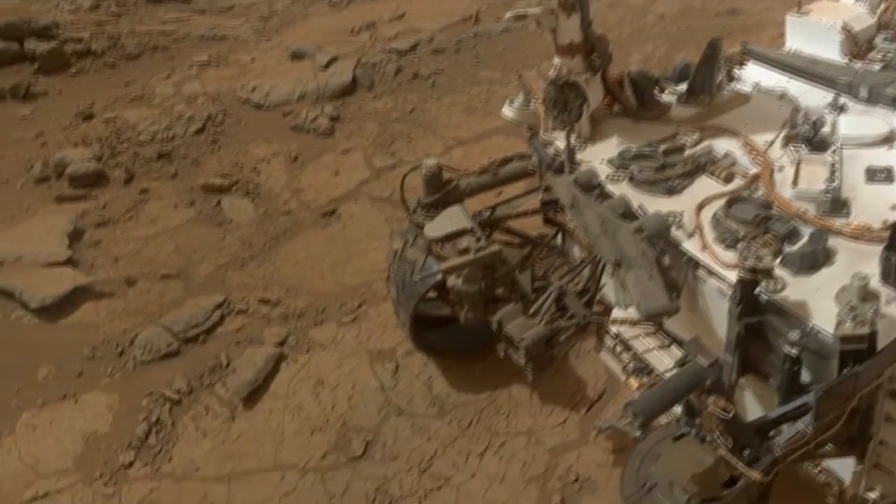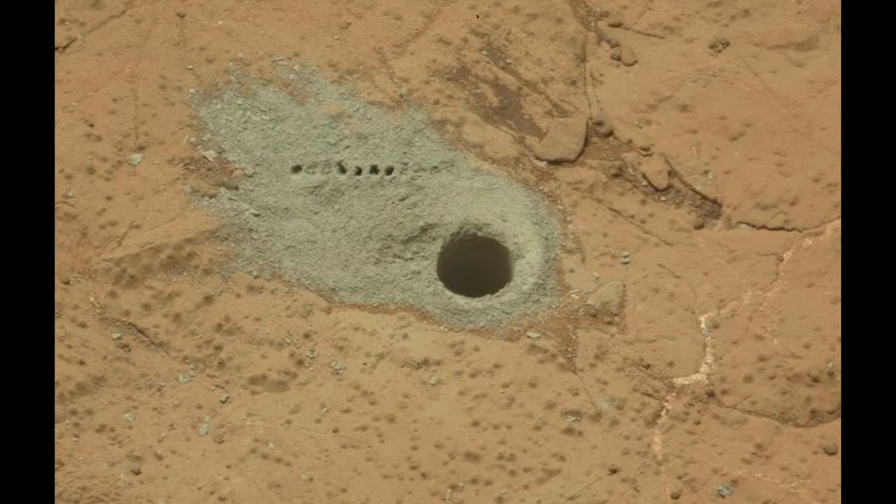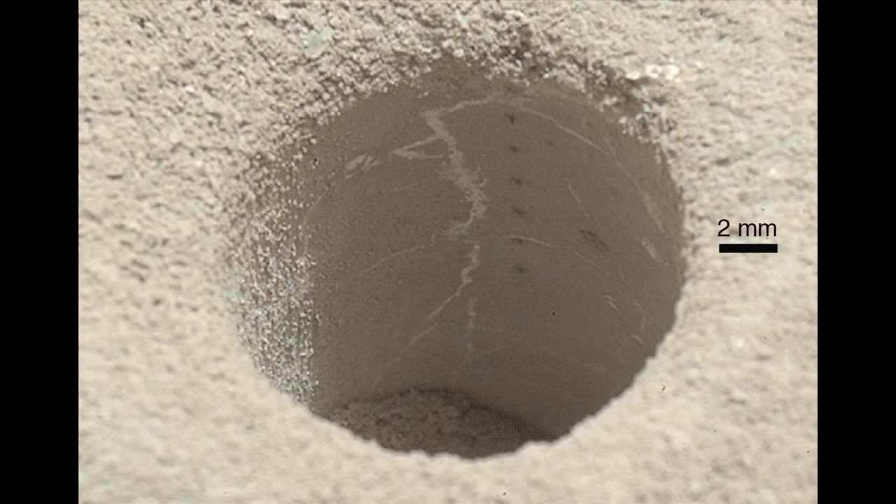As we learned how to explore with Curiosity, we discovered that the rocks we have drilled are actually part of much thicker packages — much longer-lived intervals of geologic time. We have a long-lived habitable environment that's actually younger than what we may have expected when we first came to Gale Crater. This means that other similar places on Mars that are also relatively young and have such clay-bearing rocks could have also been habitable.